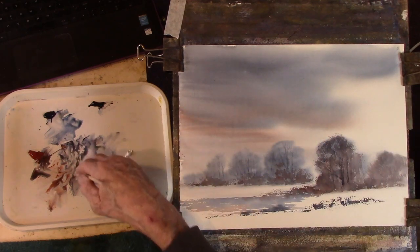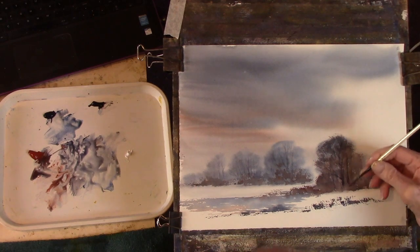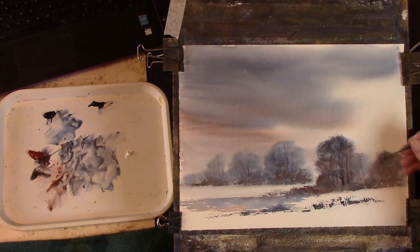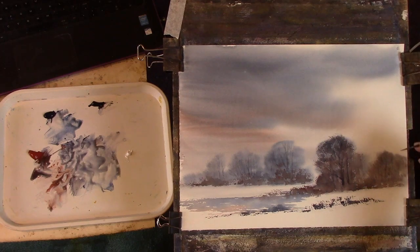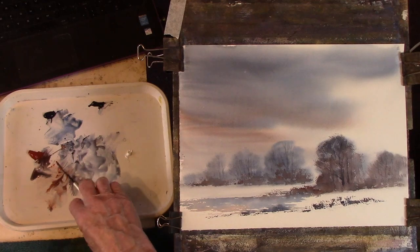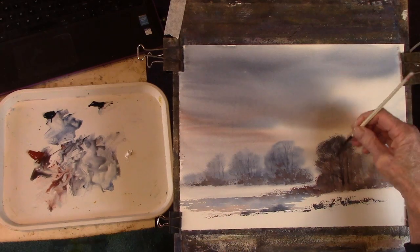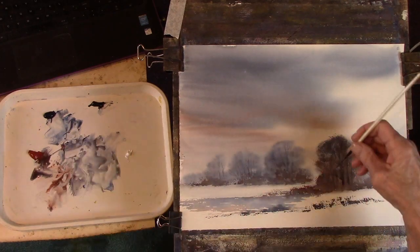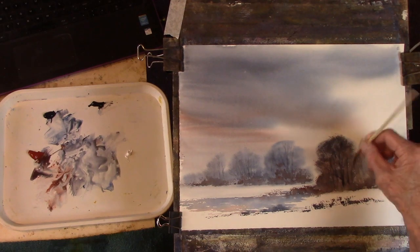I'm going to put some gouache in there, some white gouache. Hey! It's my hands. I drop things. Years of fitting carpets.